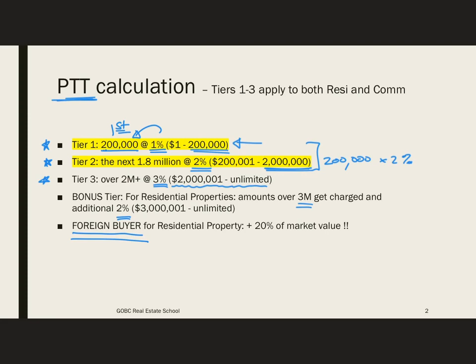And if you're a foreign buyer and you're buying residential property for specific areas in BC, then you are probably going to need to pay an extra 20% of the market value or the sale price, whatever the case may be. In some cases, foreign buyers might be able to dodge that, but you'll learn about all of those details in one of your other chapters.